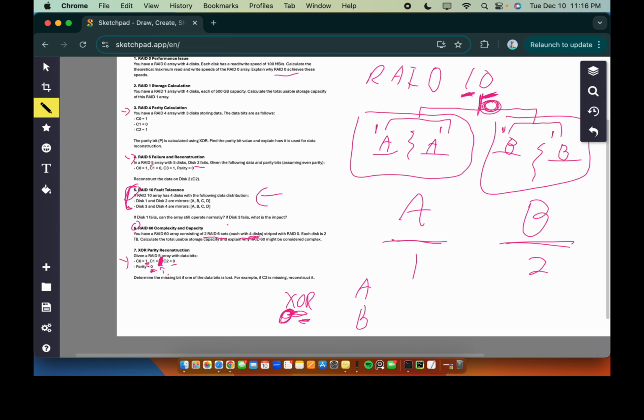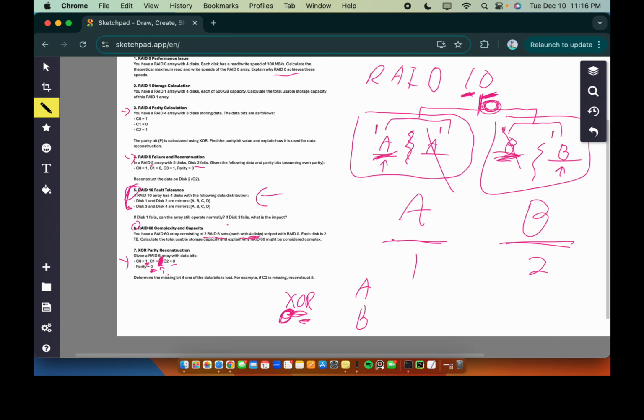And this is great because each of these sets has its own mirror, and it's striped across. So that means I can read both A and B at the same time. That makes it optimized, and also great because if this disk dies, I have this disk. If this one dies, I have this one. So I could lose up to 2 disks. Once 2 disks in the same group fail, then you're out of luck, but that's what we mean by fault tolerance. Does that make sense?